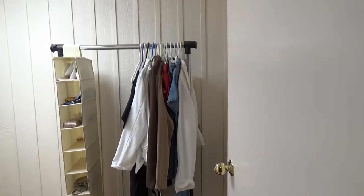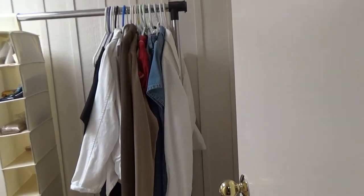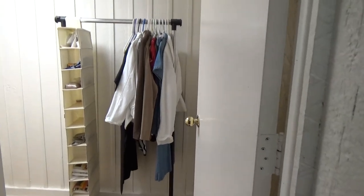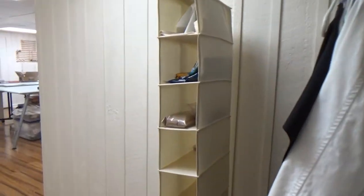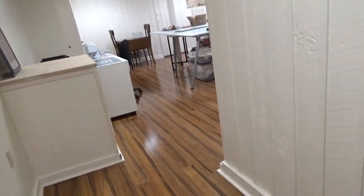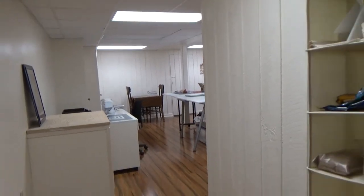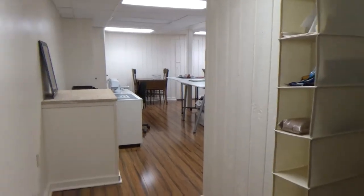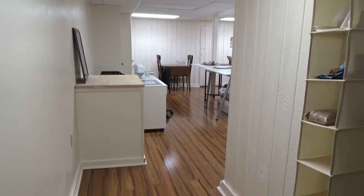Hello, Diane here. I thought I'd give you all a little look at our project. Here's the door for my downstairs sewing room. I've moved most of my things out of the upstairs into the downstairs. A lot of my machines and equipment were located in my crafting room and I was just getting way too crowded, so my husband redid the basement so that I could bring all my things downstairs.